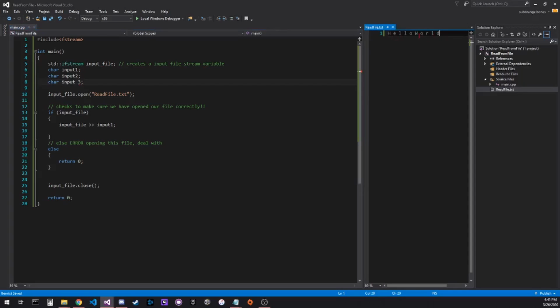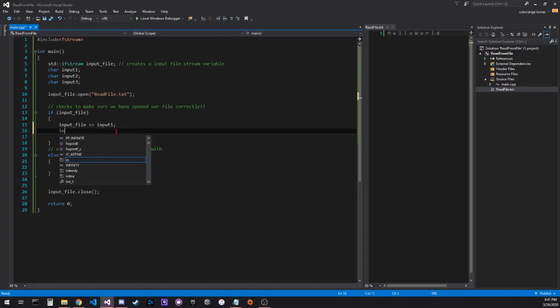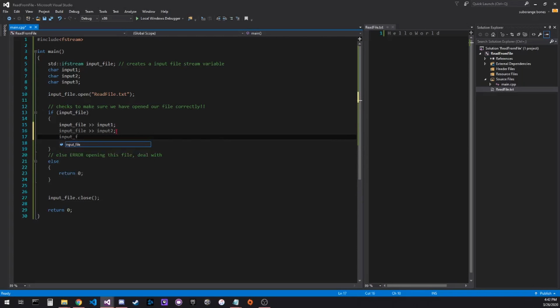I rewrote this and separated basically each letter by a space. And now we're going to write to each of those variables.